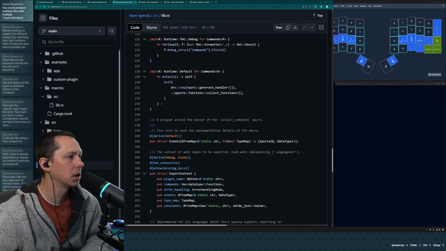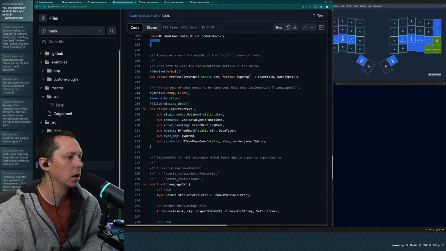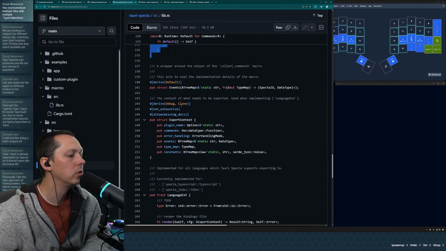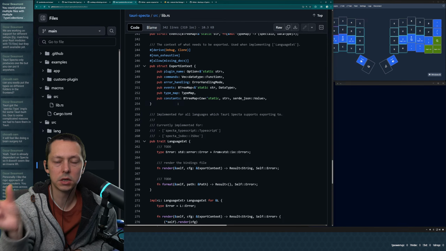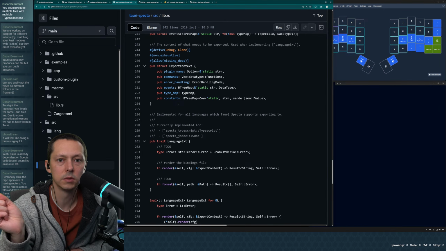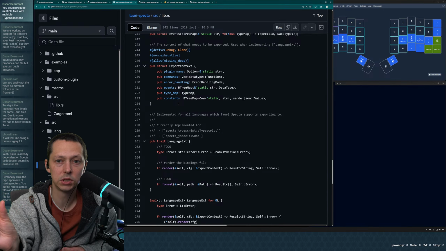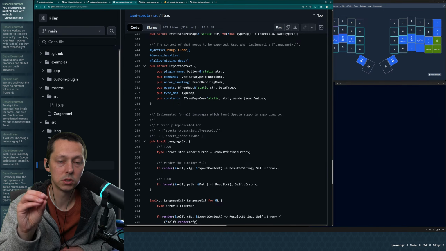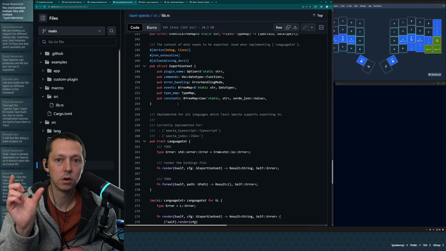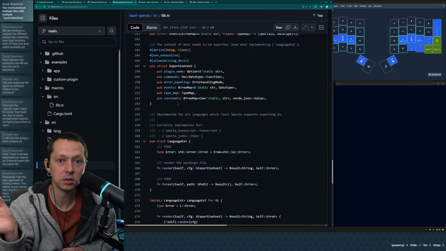So the type collection is sort of like that container, and it is the thing that will generate the actual file. But if you have a command, in my mind, Specta in general is doing some types, right? Specta is more about the type generation, and tauri-specta is functions that end up triggering IPC calls for the commands.